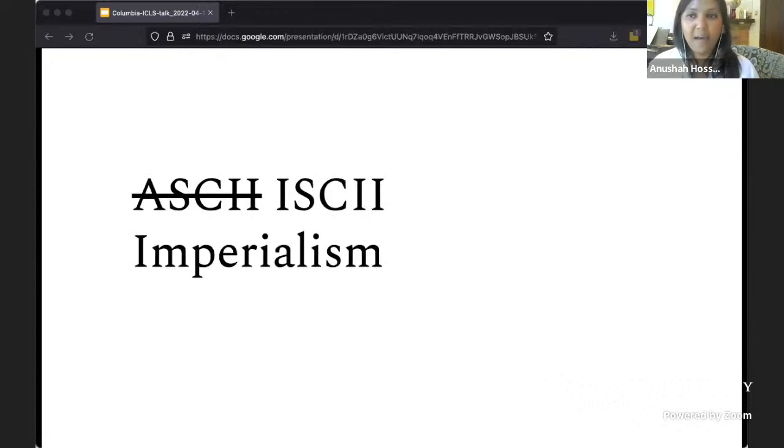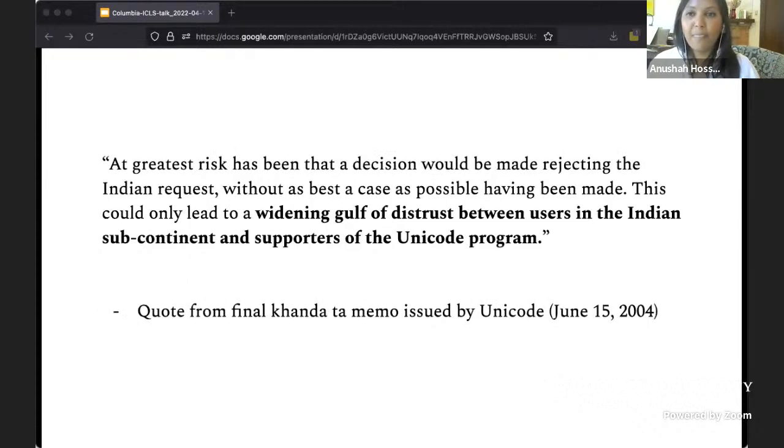I want to highlight that point in particular because we often use this frame of the West versus global South, but this is kind of incomplete because of the regional dynamics in South Asia that are relevant to the story. There are language politics in which Hindi and thereby the Devanagari script were promoted for much of the 20th century until grassroots activism and pushback kind of elevated these other scripts and created a more multilingual language planning scheme. So we often say ASCII imperialism in the science and technology studies literature, but you might also think about ISCII imperialism. So I've done a lot of backstory and I'm close to wrapping up.